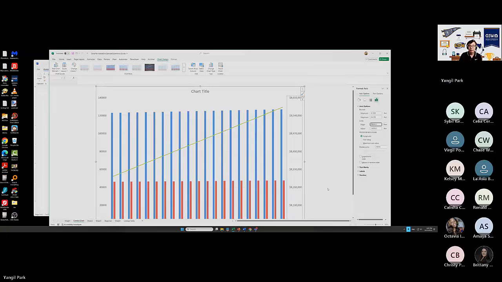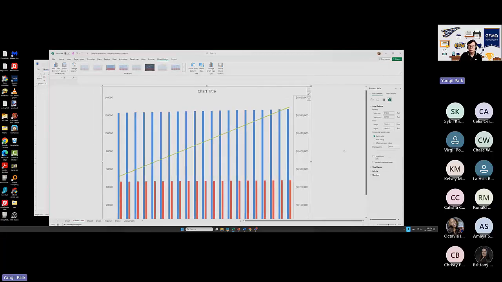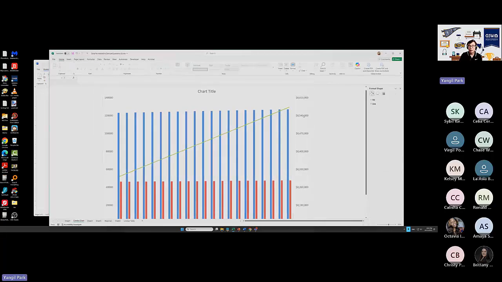All right? Then the other thing it may ask is display unit. Again, it's small here, but under axis options, you have display unit. As you see, this number is huge because of so many zeros, so you can make it simpler. Oops, let me go back.